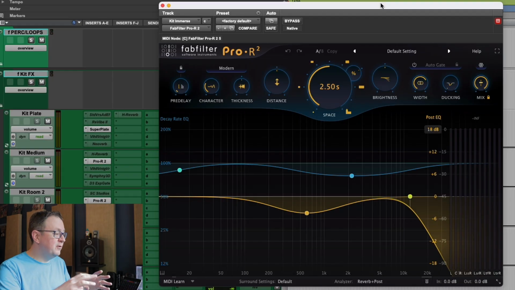The other immersive reverb plugin that I do want to mention, though, is FabFilter's Pro R2. This is one of my favorite reverbs, kind of period. I use the stereo versions of this a lot. The immersive features in here are awesome, and I love them. However, this is a DSP hog. It uses a lot of CPU to do the immersive side of things, so I haven't been using the immersive version of this very much.